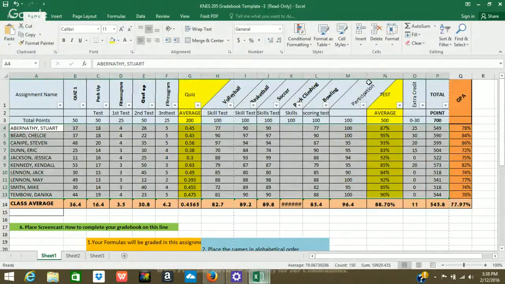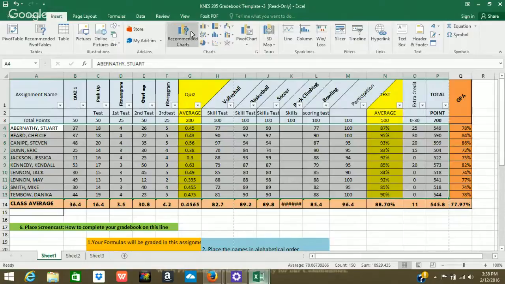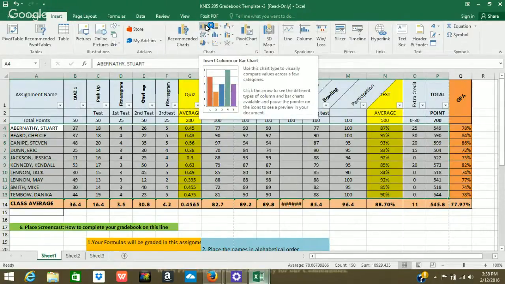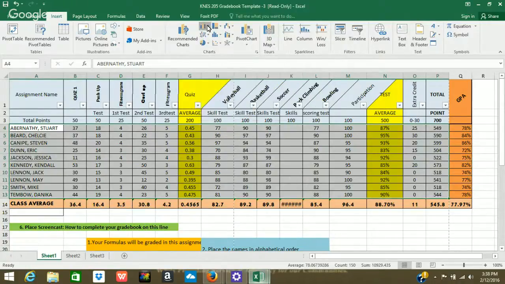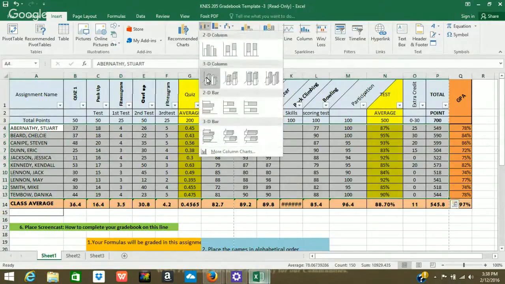Once we do that, we're going to go to insert, and then click on charts. The best option would be to use a bar chart or a column chart. So we're going to click that and pick a chart.